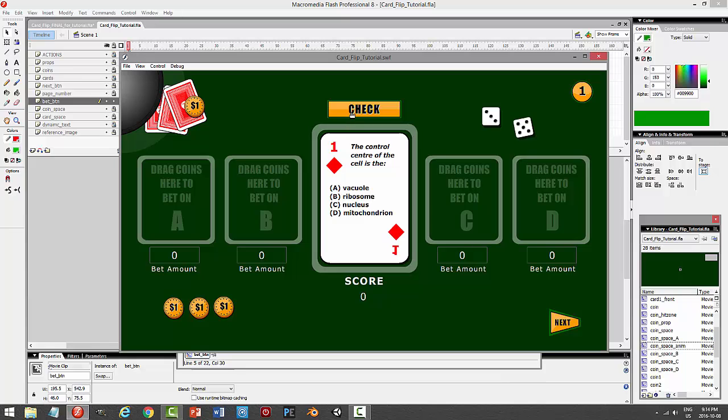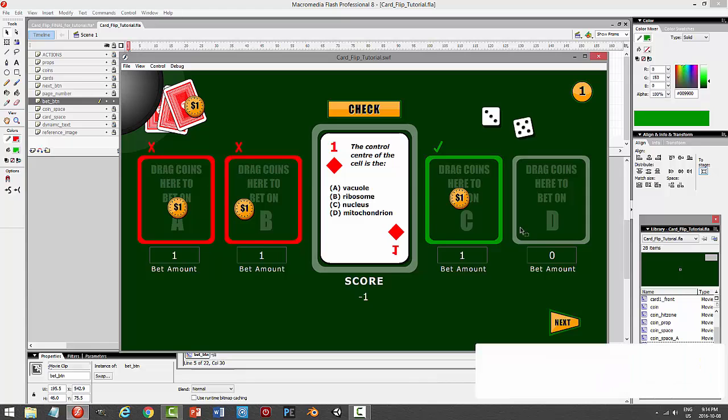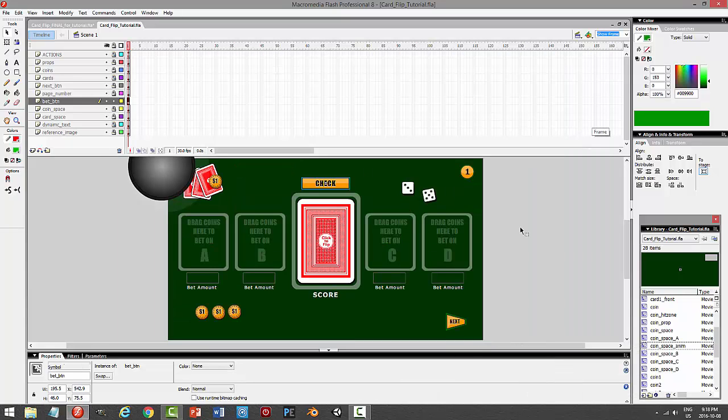Flip the card, drag your coins wherever you want them to be, press the check button, and now the next button works. Although we got a lot more to do, I think at this point we're pretty much ready to start another frame with another card, and then we can go back and do a few things we need to do. So I'm creating more frames there, and I'm going to drag my stop over.